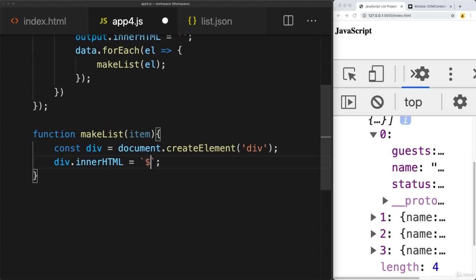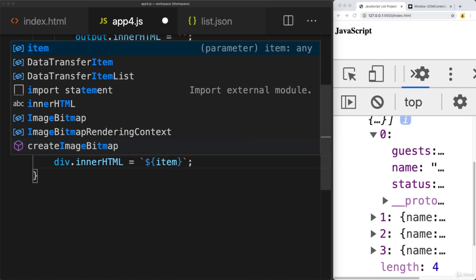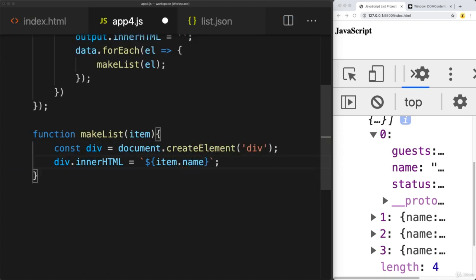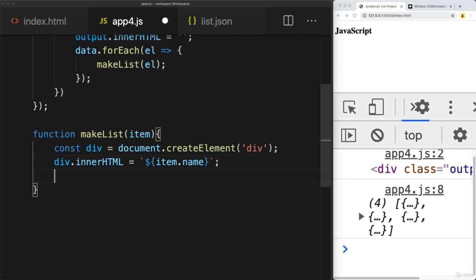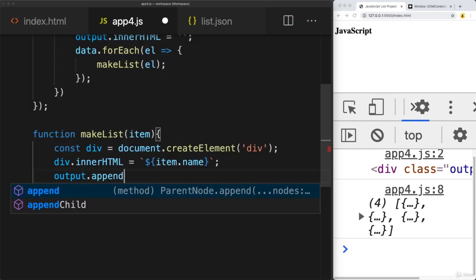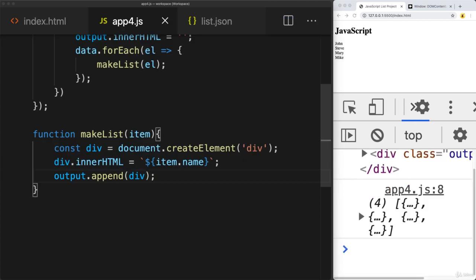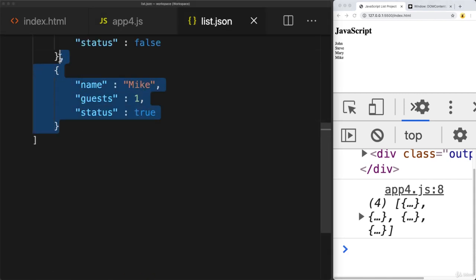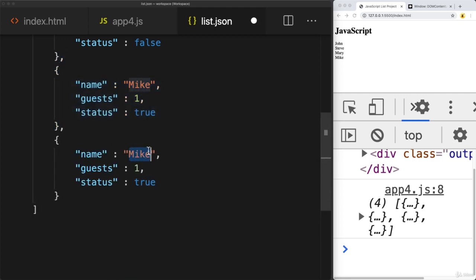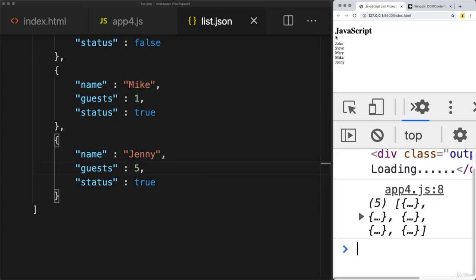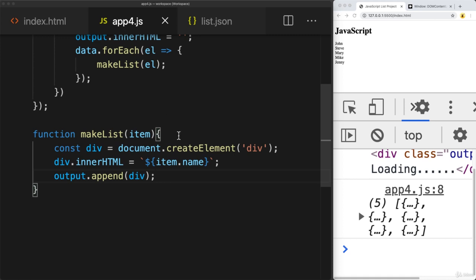So as we loop through, we've got the item information and item name. And what we also need to do is take output and append the newly created div element that we created. So that will list out all of the names on the screen. So we see it there on the right hand side. So we've got the 4 names, and that's consistent with what we have within the JSON file. And the nice thing about JSON is it's fully dynamic. So if you make any updates to the list, you're going to see that also updates in the JavaScript. So it's just taking the JSON data and constructing the visual for the user with that.